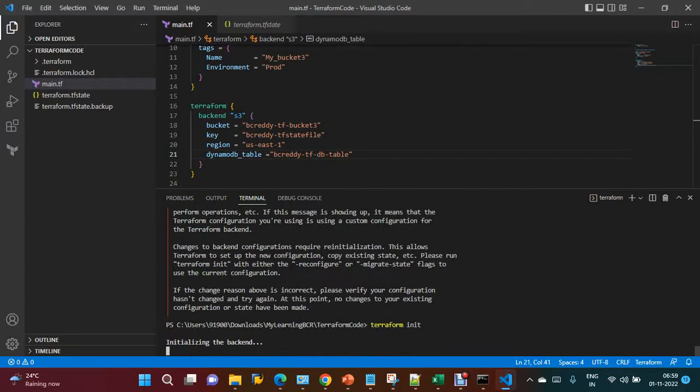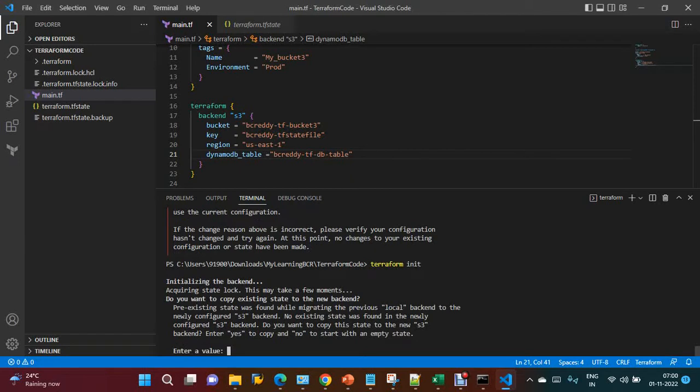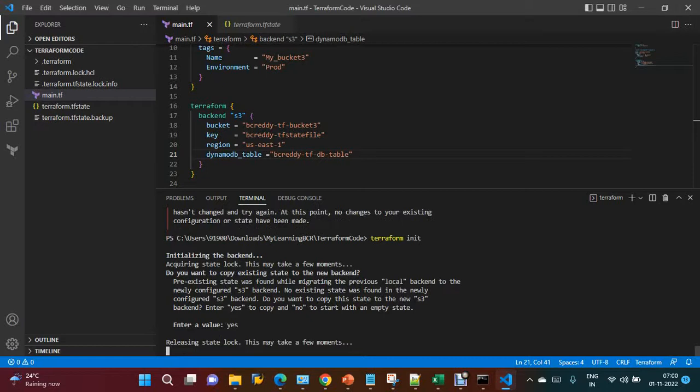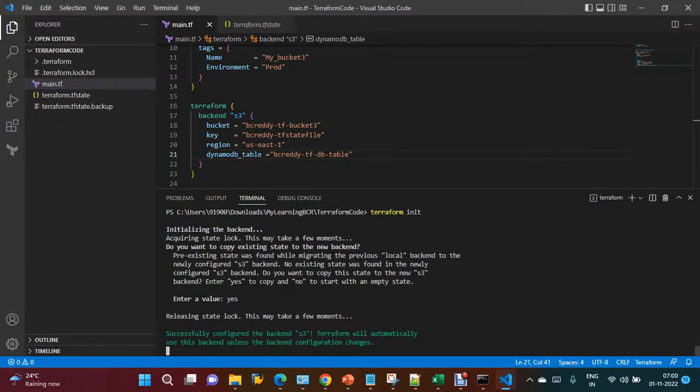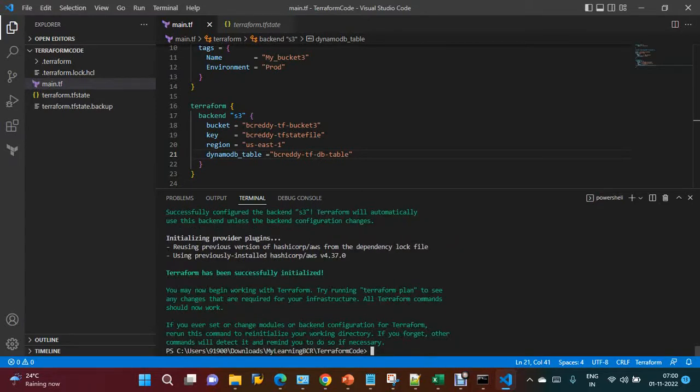It is initializing the backend related things again. Now you need to say yes when it asks, do you want to copy to S3? Yes, my state file should be configured in the backend. It releases the state lock, which may take a few minutes. Successfully configured in S3 automatically. Now it initializes the plugins, and everything is successful.